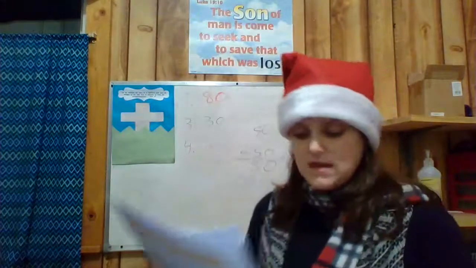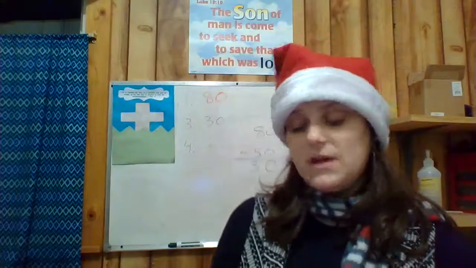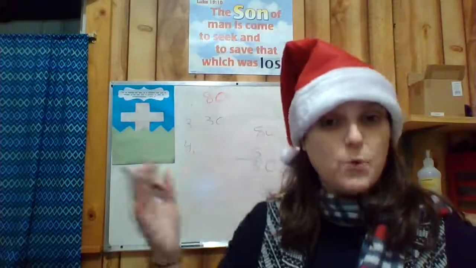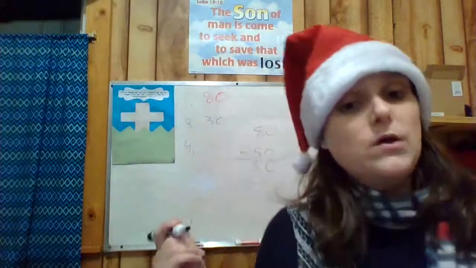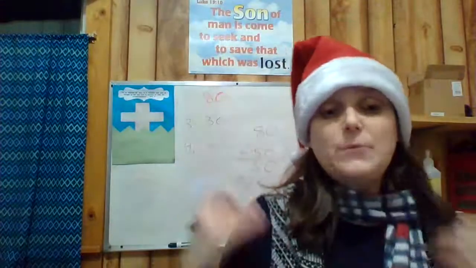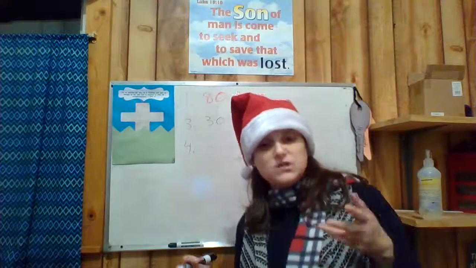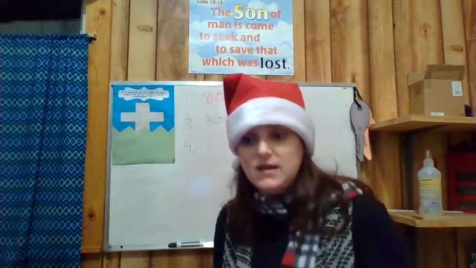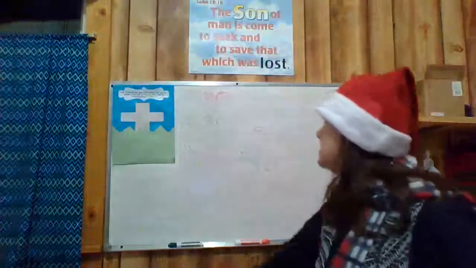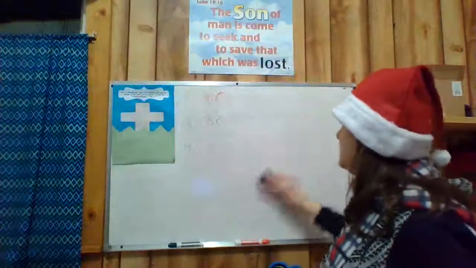Okay, number 4 says write 2 or 3 equations to equal the number of days you have been in school. You can write more if you want. I'm going to help you come up with some examples. You can use my examples, or you can come up with your own. But give me 2 or 3 equations, or 4, 5, 6, however many you want, to equal the number of days we've been in school. We need them to equal 80, okay?